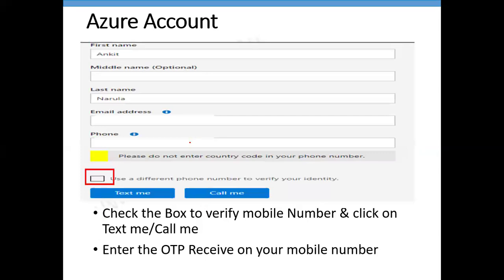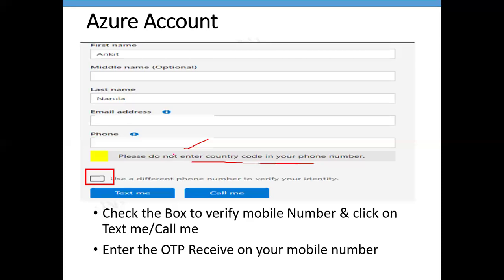Then you have to enter your phone number. You only have to enter the phone number; you don't have to enter your country code. And you have to verify your phone number.